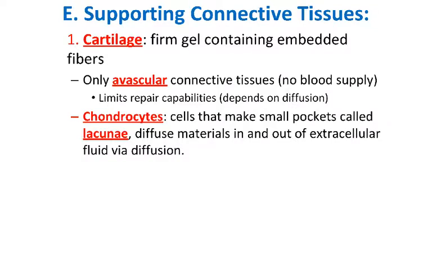However, this is the only truly avascular connective tissue. So even dense regular tissue has some blood flow, but cartilage has none. And as a result, it really, really can't repair easily. If you chip your cartilage, generally speaking, it's not going to repair itself and you just need to get replacement cartilage, which you can actually get donated from a corpse. If you didn't know that, you can get donated cartilage to replace missing cartilage. But it's kind of hard to adhere, so most people don't have that.